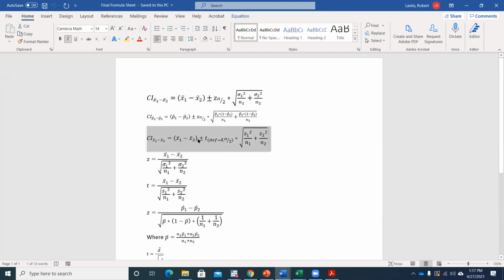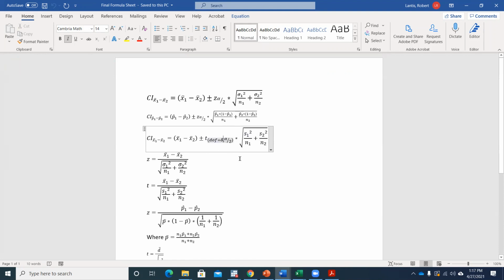Really, it's just a matter of plugging the values in. I can plug in my 2 sample means. I was given the sample variances, given the sample sizes. The only other thing I need to do is find this t-value. Now, I could calculate this piece right here as an intermediate step. This represented the standard deviation of the differences in my sample mean. So I could calculate it ahead of time and then plug it in, but I could do it all at one time as well. But the missing piece is this t-value.